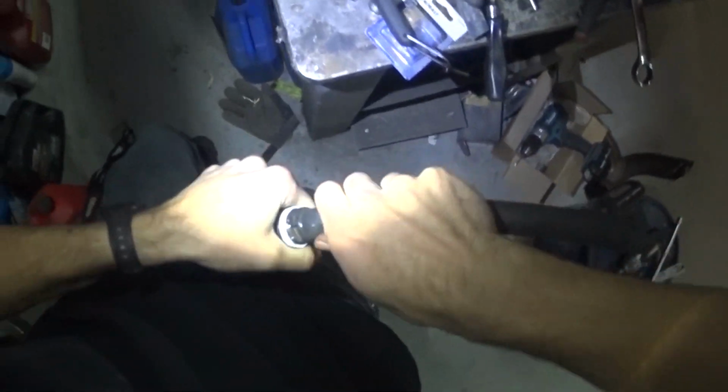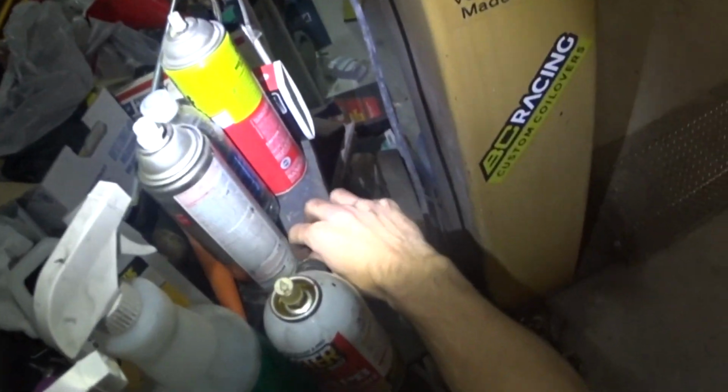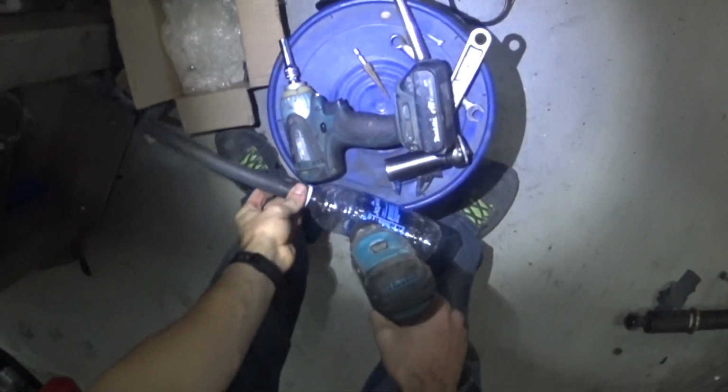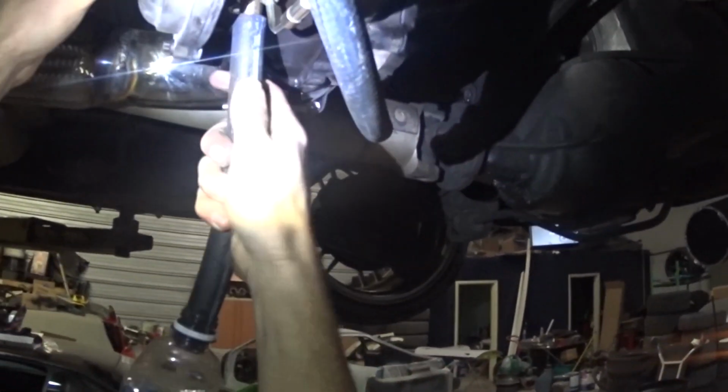We're just gonna start this son of a bitch and see what it does. We haven't fully welded the exhaust yet, but that's in the works. So I need to drill a little hole in here so that it can vent the pressure out of it. But yeah, this is the temporary oil system.